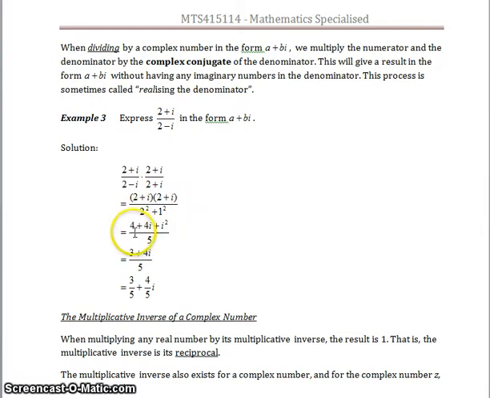And so we have on the top here, when we expand this binomial product, 4 plus 4i plus i squared over 4 plus 1, which is 5. Working this through, i squared is negative 1, so that's 4 minus 1 is 3, plus 4i over 5. Now to write it in the form a plus bi, we'll split this into 2: 3 over 5 plus 4 over 5 i.